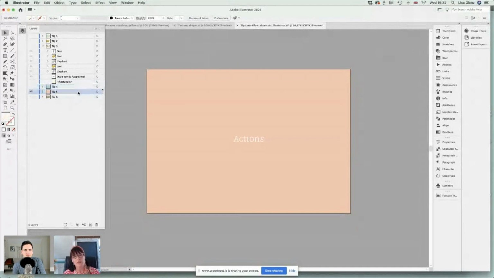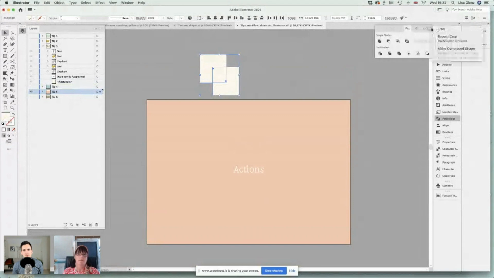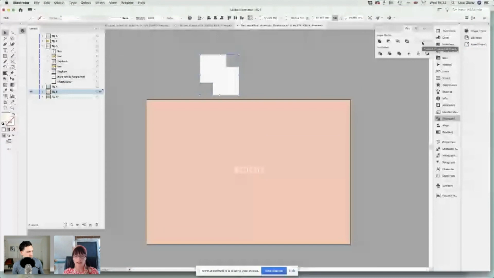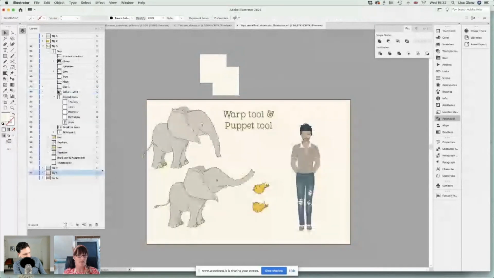So the actions that I use a lot in my work are creating a compound path and then expanding that. So let's do that. Let's draw two objects. Instead of me selecting that, coming over to my Pathfinder, choosing compound path and then expand, I've got a shortcut, well, action that I created for that. And I use that a lot in my work, especially when I import drawings, and I'm going to show you exactly what I mean. So I drew that, scanned it, imported it, etc.